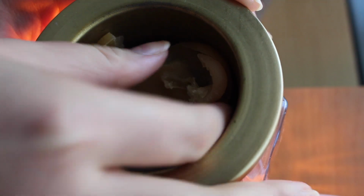Or if you don't want to do that cotton ball method, you can also turn it on, wait for about 5 minutes, and then you push with your thumb, or you use your hands, okay? Use your hands. And then the wax melt is still solid, but it's still a little bit warm, so you can move it around and it comes off. And that's the easiest way, and I do that method all the time. The only times I use the cotton ball method is when I clean my warmers.